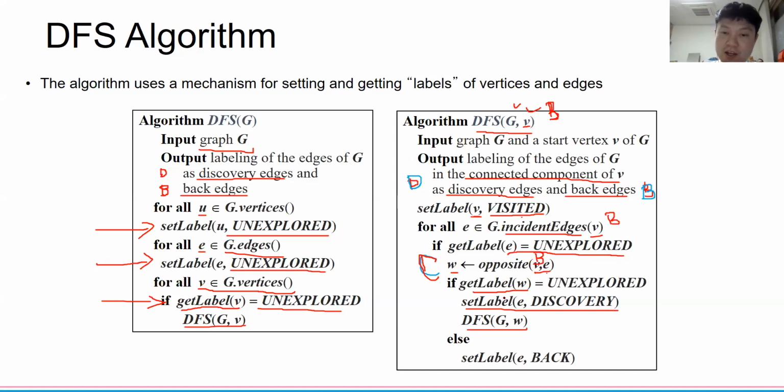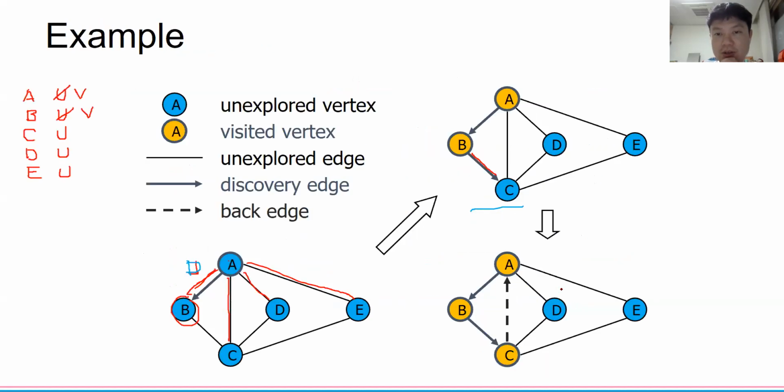Yes, because it is unexplored, then you will set the label E as discovery.